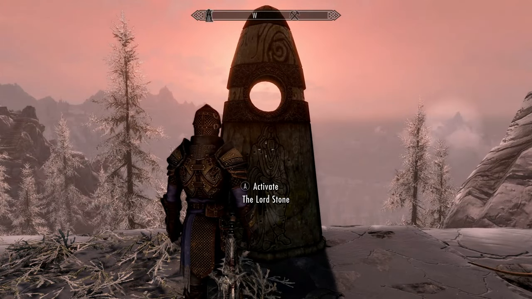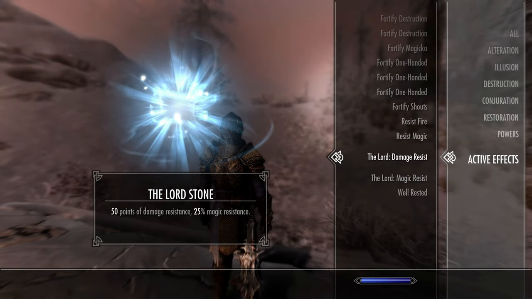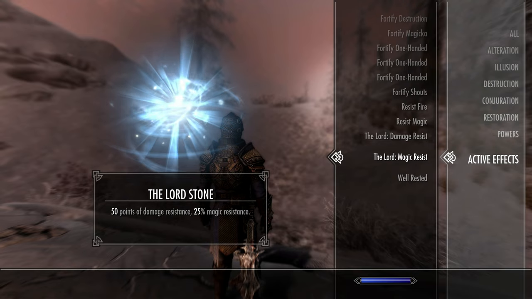And for this kind of build, I recommend the Lord Stone. It's probably the best stone there is, I think. I use it all the time. It boosts magic resistance by 25%, so it's really powerful and it stacks with others.